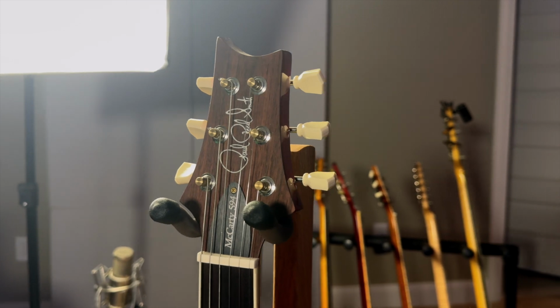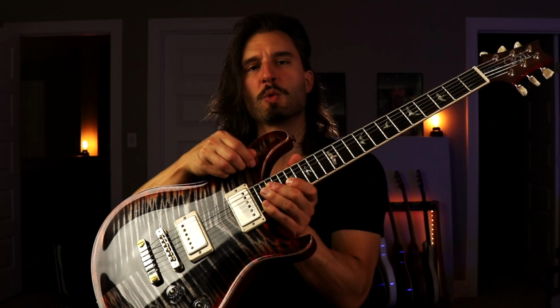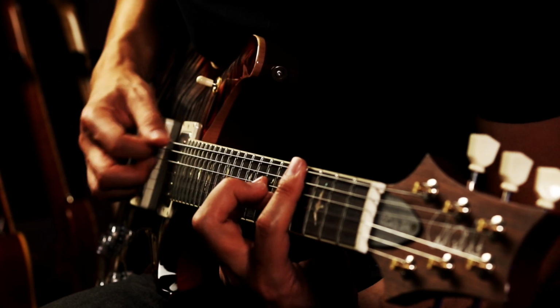First off, the nut material on the core is bone. The nut material on the SE is a synthetic material. And then you may notice the headstock on the core is a rosewood overlay, which we don't have on the SE version. So up next, let's go to the middle position, check out some clean tones with a touch of chorus.